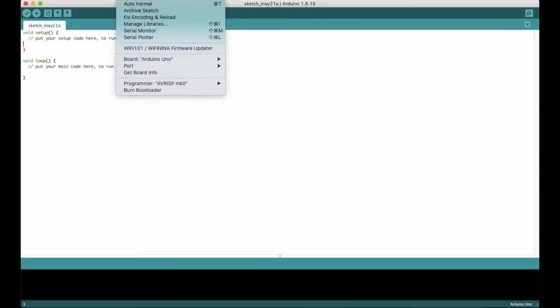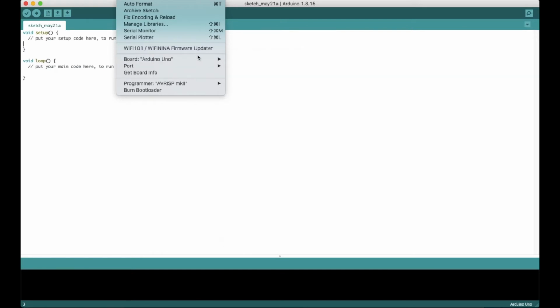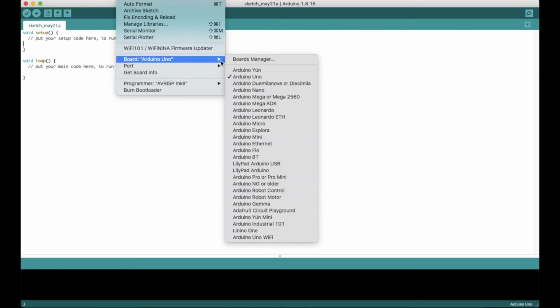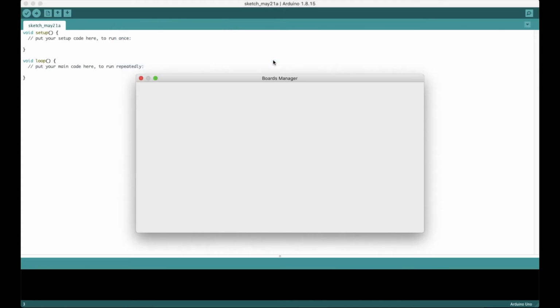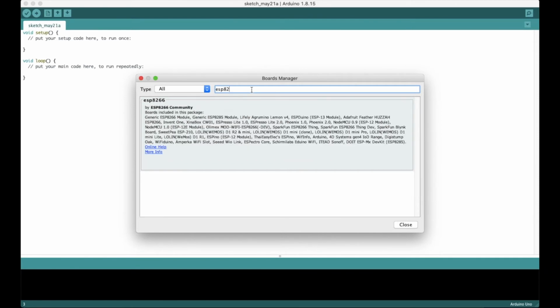Now next, you need to choose port from Tools in the IDE. Select Board Manager to install the board that you are working with from the URL added in Preferences just now. Search for the core of the board and install the recent version. Some code requires an older version.